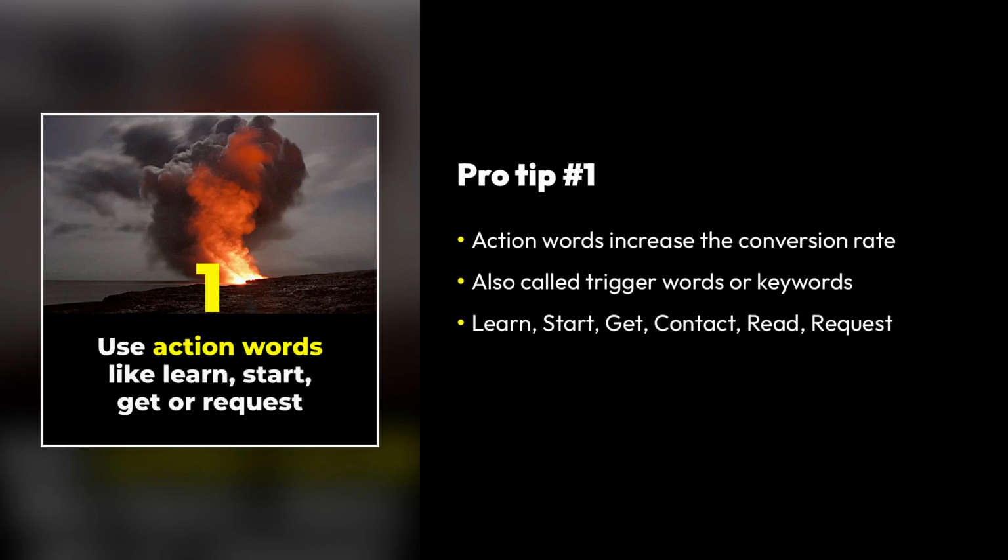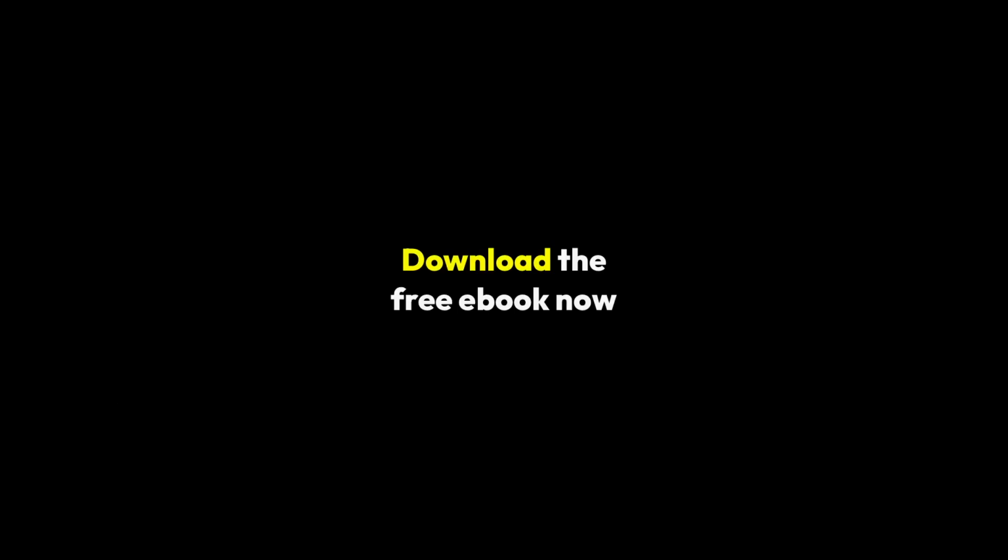But to take this to the next level, keep this in mind. The wording of your call to action can focus specifically on the action you want your users to take. For example, if people can download a free ebook from your website, your CTA could be download the free ebook now. So always make it specific.